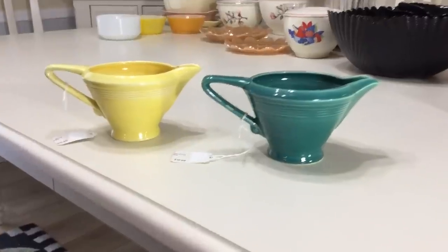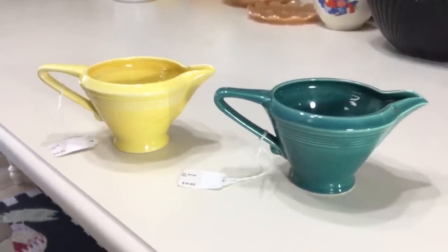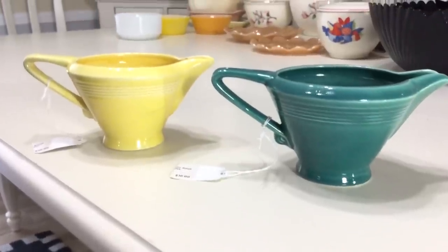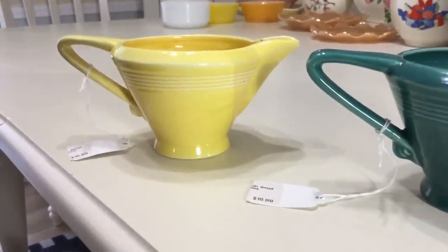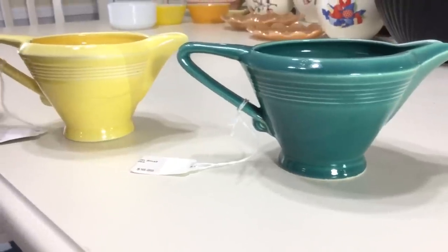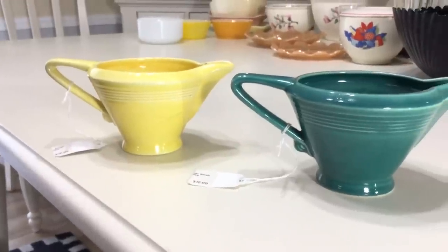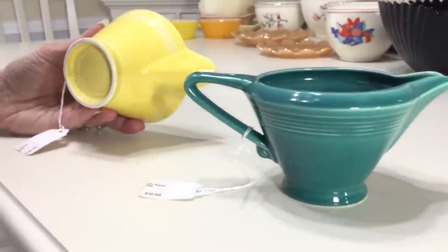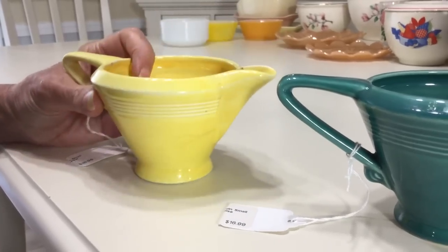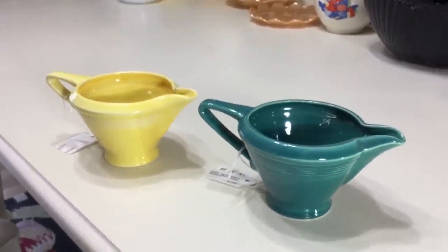I took myself over to one of the local antique consignment thrift malls. I really wanted to buy some good, pretty stuff. Some of the stuff I got wasn't on sale, but these were — they were in a moving booth sale at 75% off everything. So I grabbed these two gorgeous creamers. They are Homer Laughlin in the Harlequin pattern. Harlequin was introduced as a less expensive alternative to Fiesta Ware. This one is Harlequin Yellow, dating to 1938–1964, and the Spruce Green, which is 1945 to 1952. They're not marked on the bottom, although this one has a WF on it, which I believe stands for Woolworth.